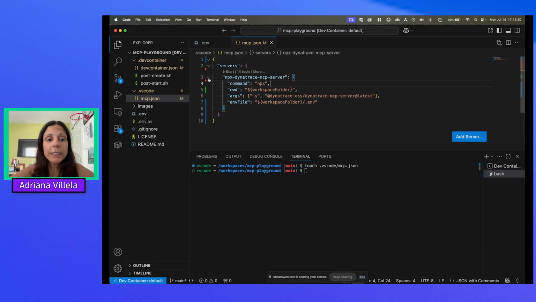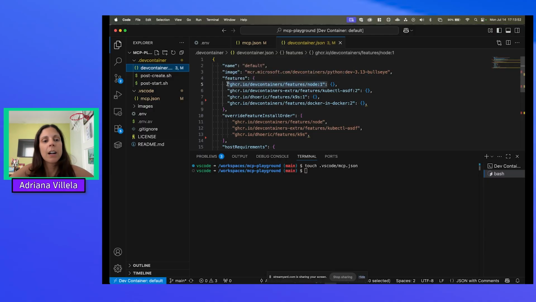And since this is using npx, which is Node package executable, it means that we need Node.js installed to be able to run this npx package. So in my devcontainer.json, if you look over here, I have specifically installed a Node feature in my dev container. So then it'll be able to run this npx package.